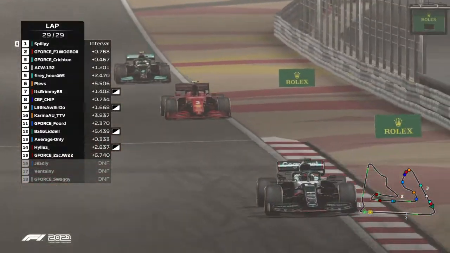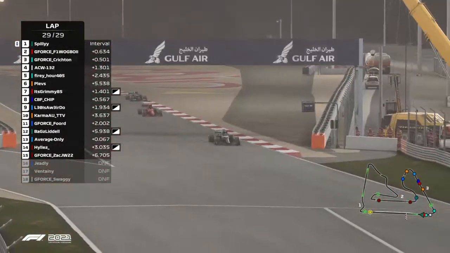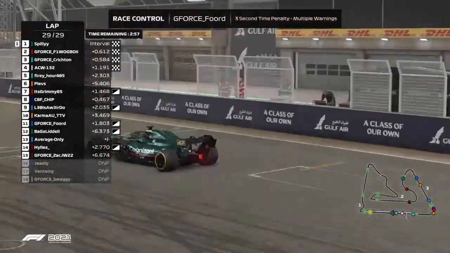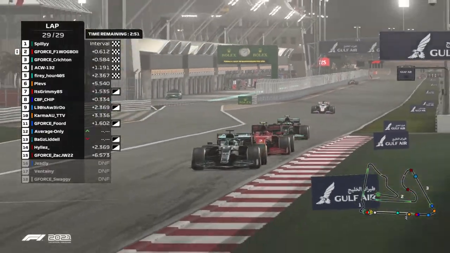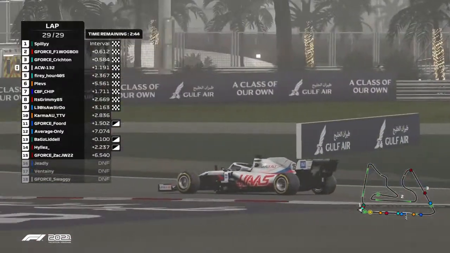This battle was fought between Wogboy and Ford. The man who's going to win it is Spilly, completely out of nowhere. He will take the checkered flag and win the Bahrain Grand Prix. How about that? A big spin at the line there for Fiery Hour. Wogboy will finish in 2nd. Crichton will finish in 3rd. And ACW will finish in 4th place.